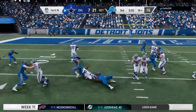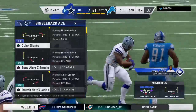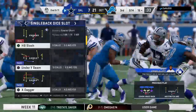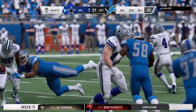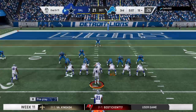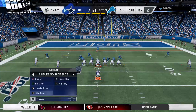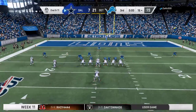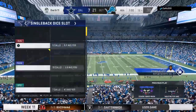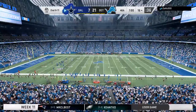They'll go with Pollard here on first down. And he is met quickly in the backfield. Down he goes, folded like a lawn chair. Brings up second and 11 at the 16-yard line. Trying to get one more in here before the quarter breaks. Here we go, 46. And that is going to do it for this third quarter of action. This is the National Football League on EA Sports.